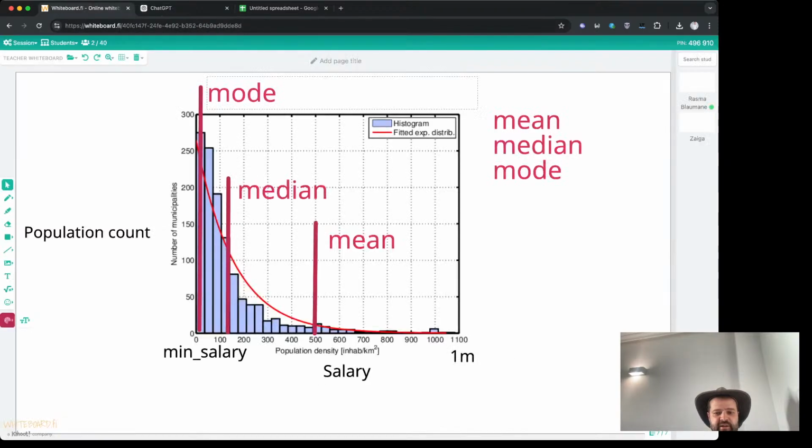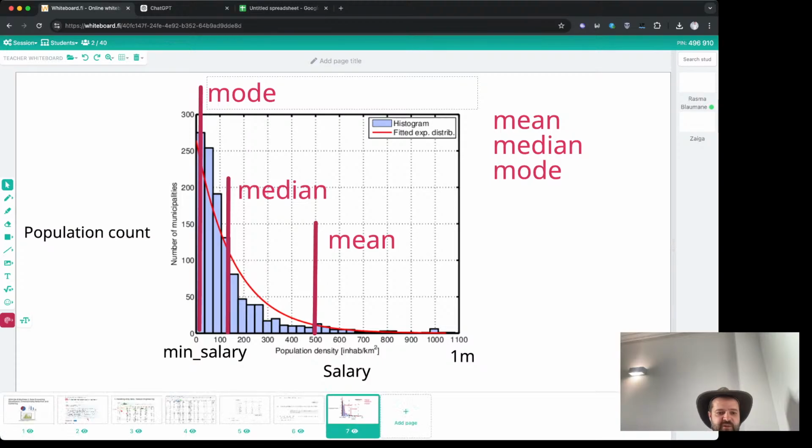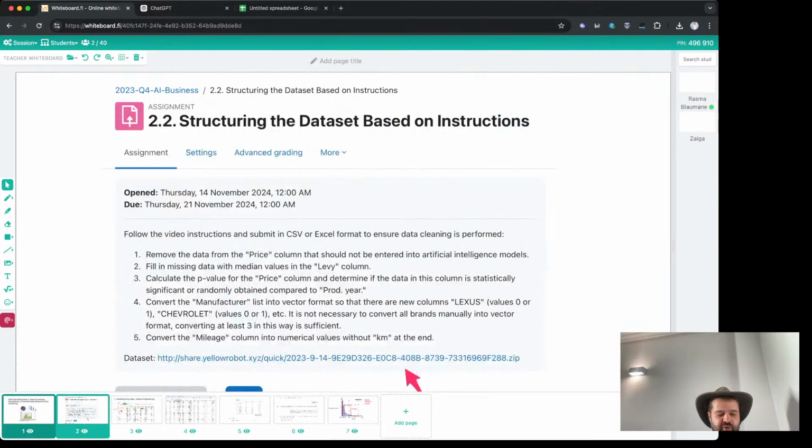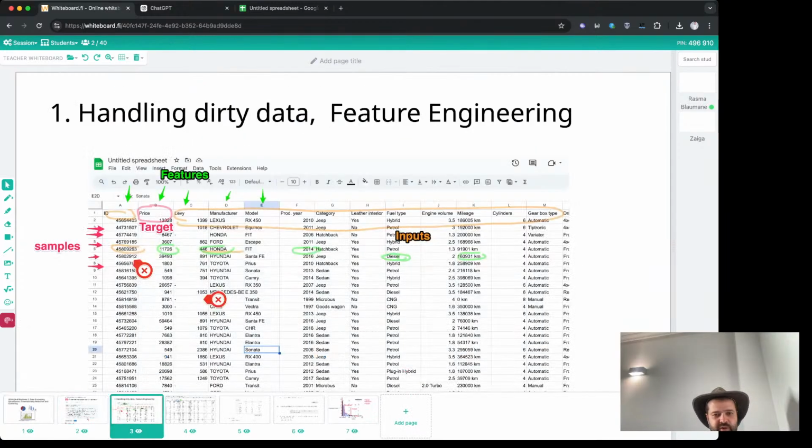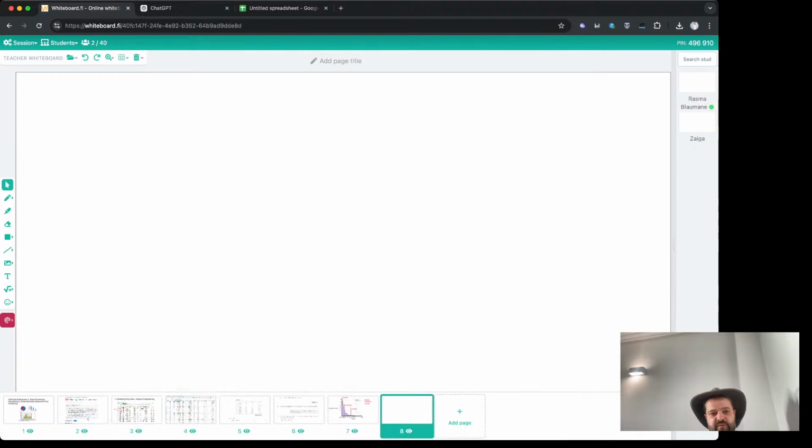So if I go back here, you're still at the first step. I'm not sure how many steps we will be able to do. In the feature engineering step, we looked at how to handle dirty data. We are also looking at feature engineering here. So the next thing is actually called feature scaling. So let's see. We looked at outliers, noise reduction.